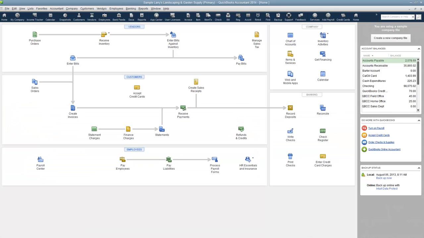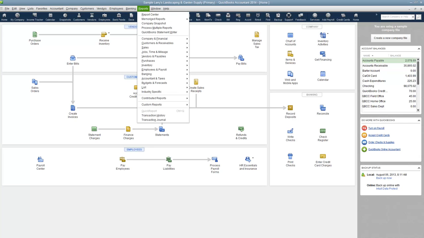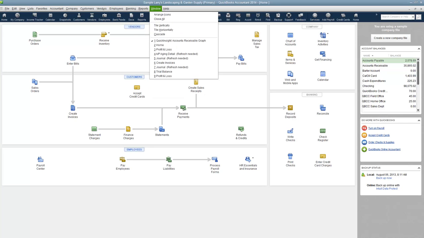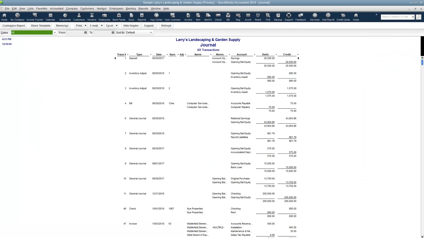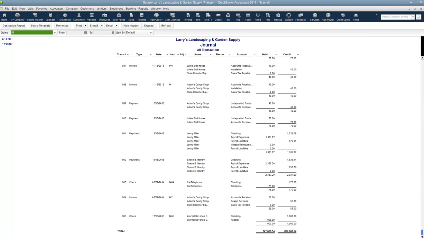Well, it almost appears like I just made one entry. I just wrote a check. But if we go in and pull a report called a journal, and I have a journal already open, and hit refresh, and go all the way to the bottom of that journal, it has done a journal entry for me.